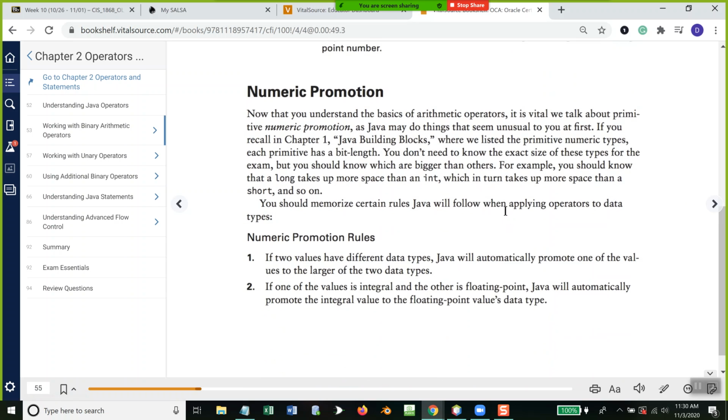Numeric promotion. This is kind of an interesting concept. Now that you understand basics of arithmetic operators, it is vital we talk about primitive numeric promotion. Java may do things that seem unusual to you at first.